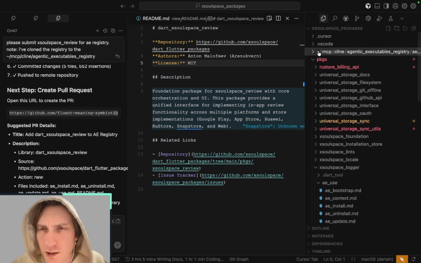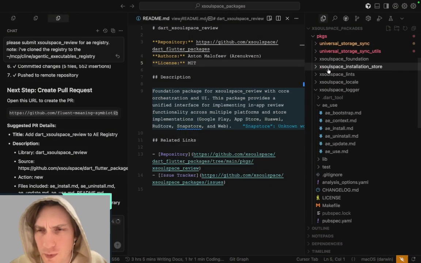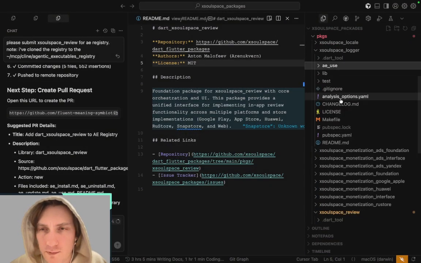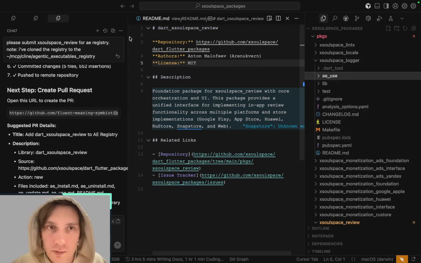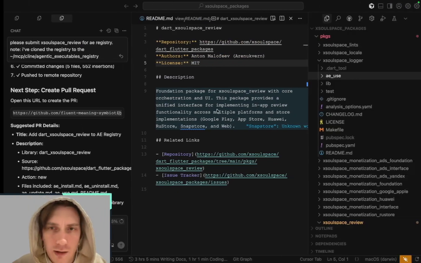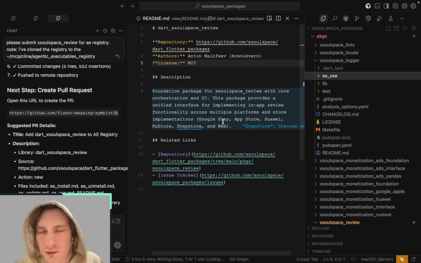But anyway, this is how the whole process of an agentic executable works, how it can be created and how it can be used.